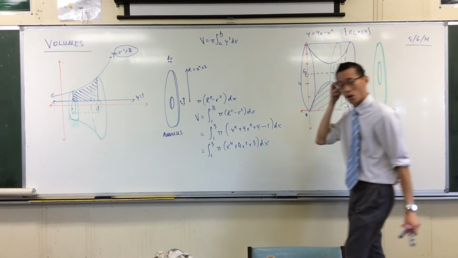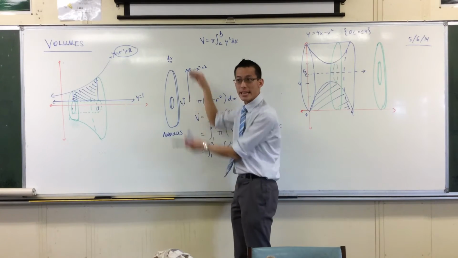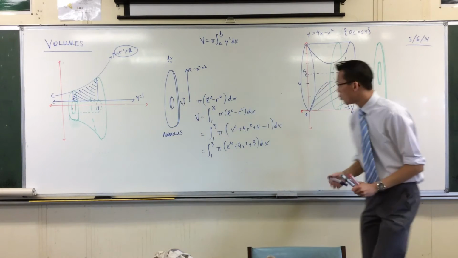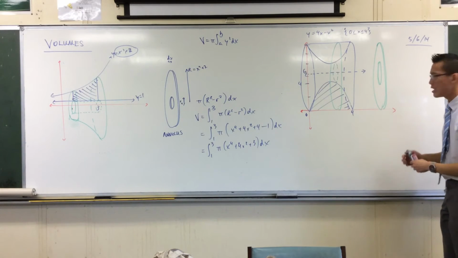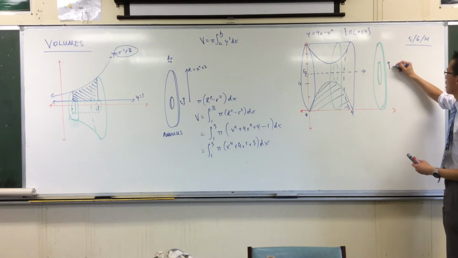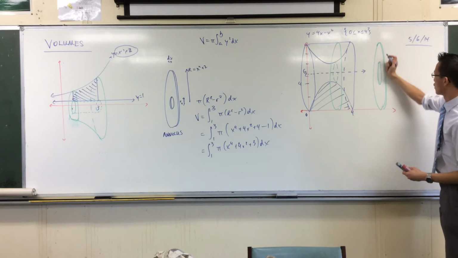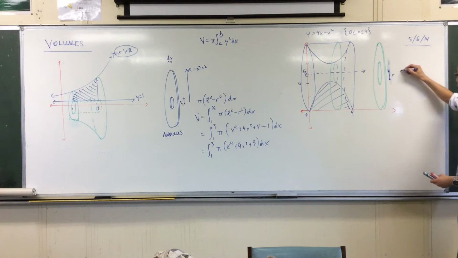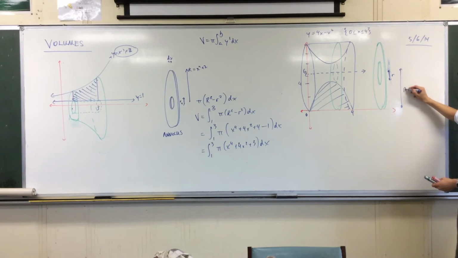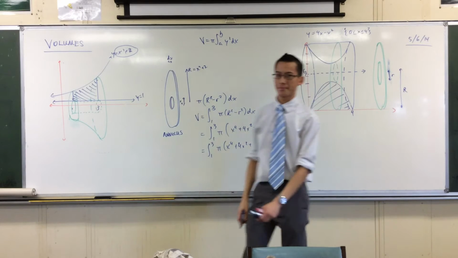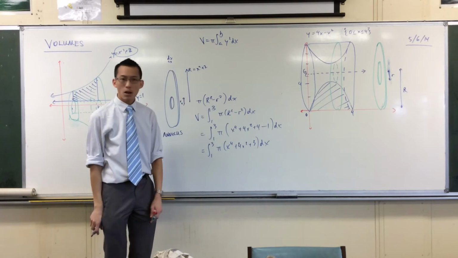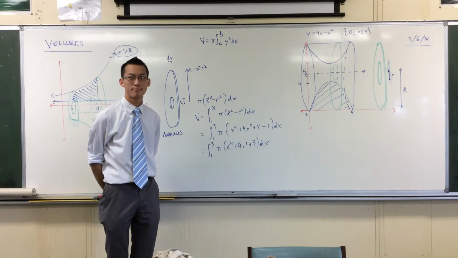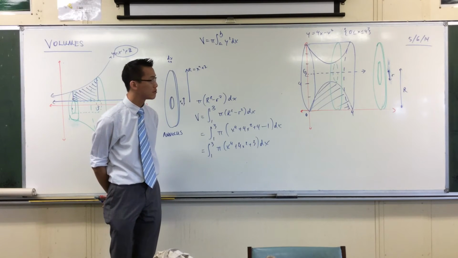Now what I did before, all I needed to know was an inner radius and an outer radius. And then you can work out the volume, no problem, okay? So what are the inner and outer radii here? Might be easier if I go down actually. Here is my little r, right? And here is my big R. Okay. Which is easiest to work out? Little r. Little r? What's little r?